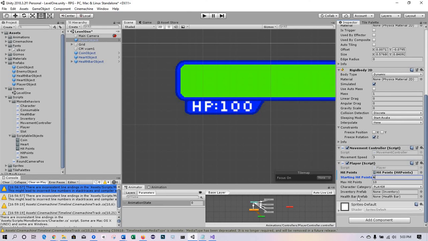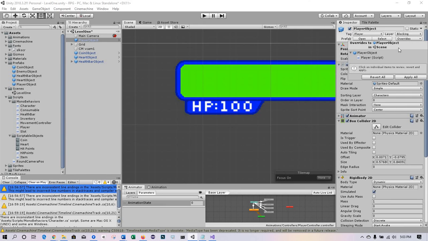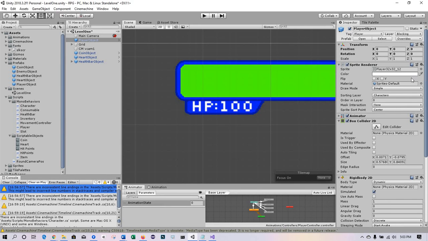Okay, then the health bar prefab, we don't have inventory yet. Health bar prefab, we're going to drag that over from prefabs. And that looks good. Make sure we save changes back to the player object prefab. I'm going to save the game here, Control S.